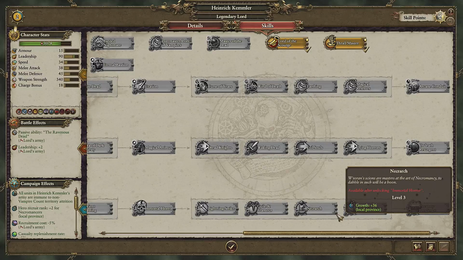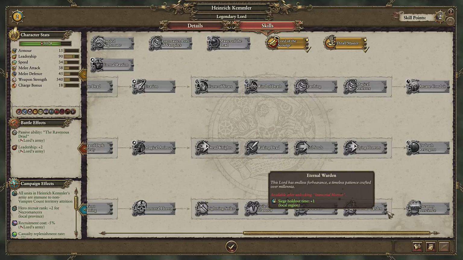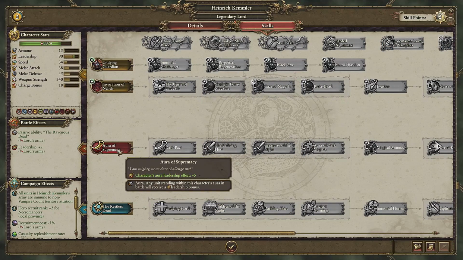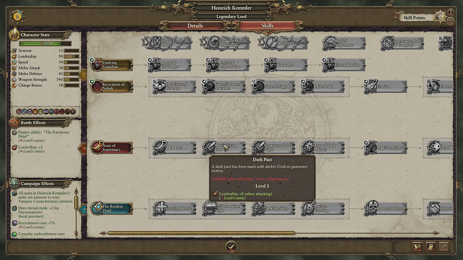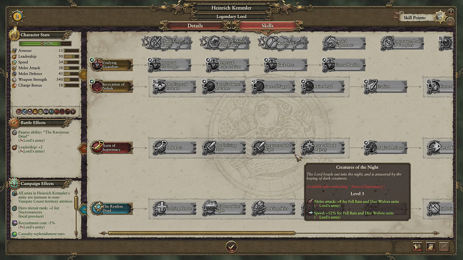Local problem is 36. That's actually probably worth it because vampires are really slow to grow. Siege holdouts could be interesting. Raise dead cost, that's okay. This one I feel could be interesting. Aura, one attacking, leadership, one attacking. That's very interesting, because if you're attacking, that applies to everything and it works right up the tree. Zombies, skeletons, crypt ghouls, that's not too bad. Fellbats, direwolves, and so on.